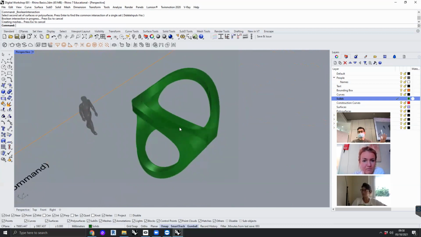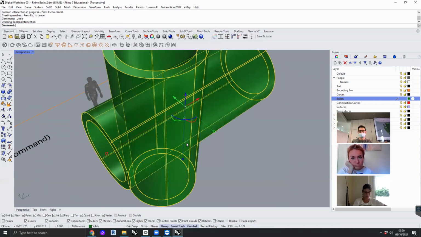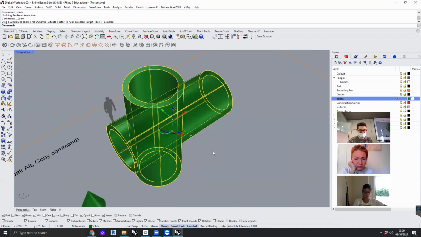This is why it's so nice to use Rhino, because the one thing you have to realize is that that's destructive editing. So I can't get my tubes back. I've done a thing and I've lost my tubes, but I could get them back if I needed to. I could just build them again. So this is more like working with clay. I do a thing and I see how it works and I go, oh, well, I didn't like it, so I'll undo it and I'll try again.